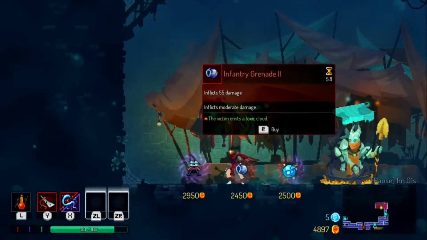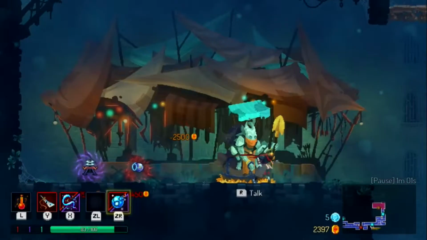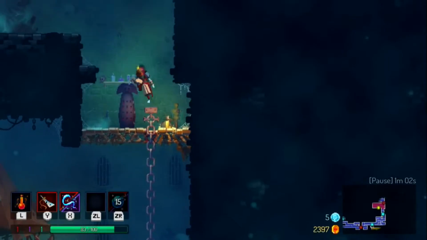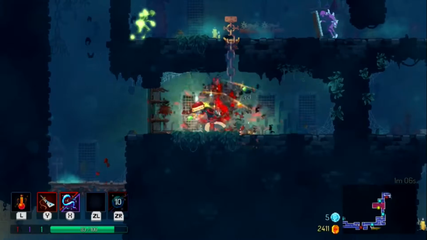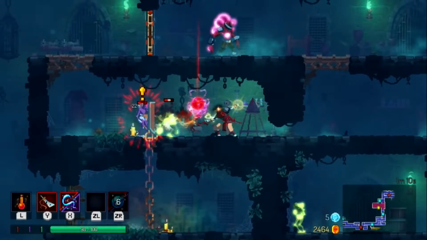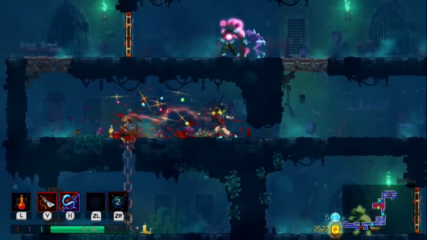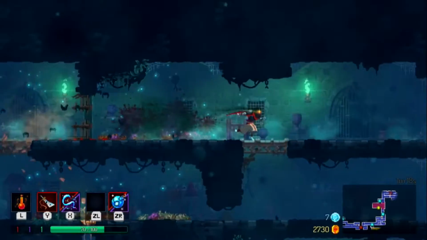Ooh, an ice grenade. That's a good way to start. Yep, ice grenade. Ice grenade is so OP. If it wasn't for the amount of time it takes to recharge, I would just use this on every run. Whoop, stunned. Okay. Perfect, alright.